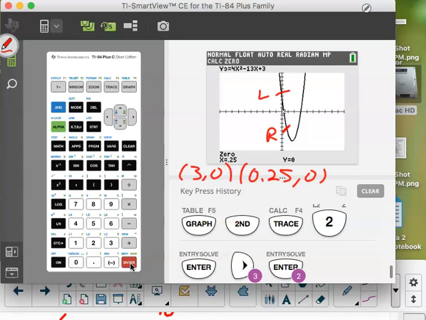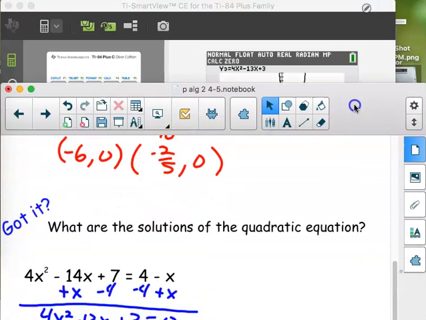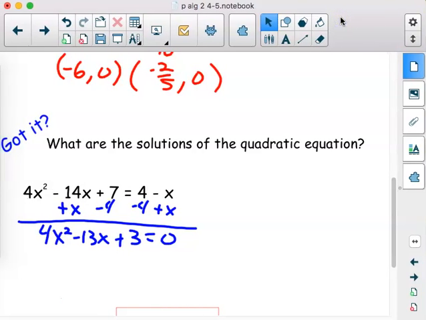Wait a second. Was this one factorable? 0.25, that's 25 1/100ths. That reduces to 1/4. So can we factor that polynomial? Yes. Yep. We wouldn't have had to graph this one. We did, but we wouldn't have had to. Oh shoot, what were they again? 3, 0 and 0.250.